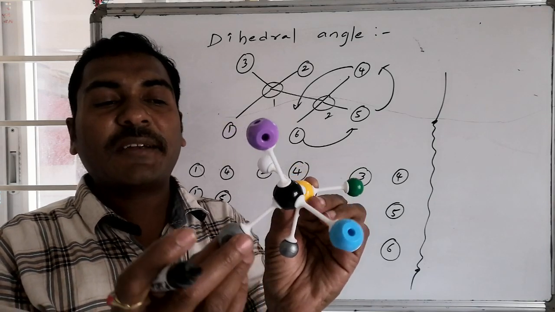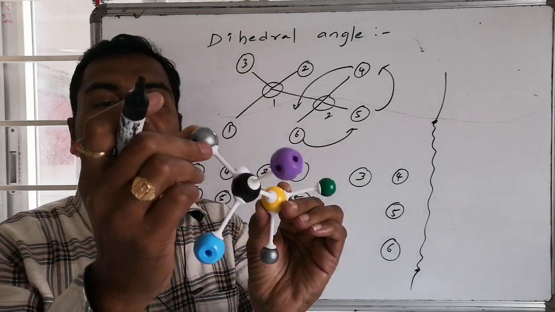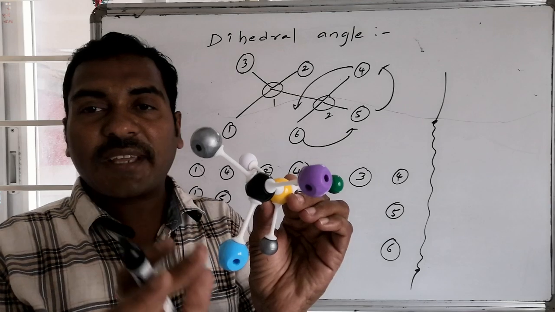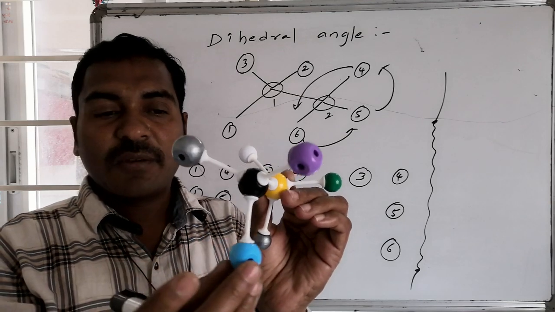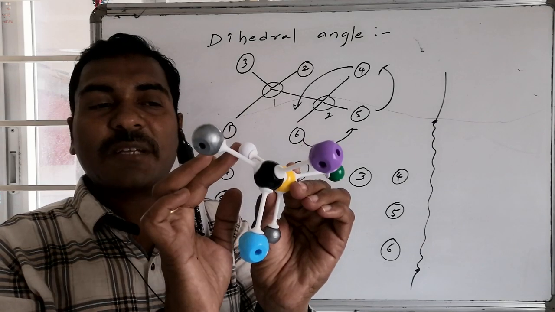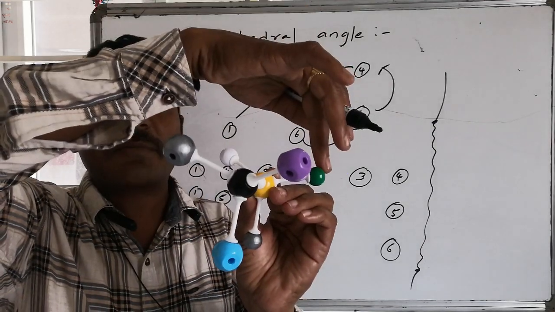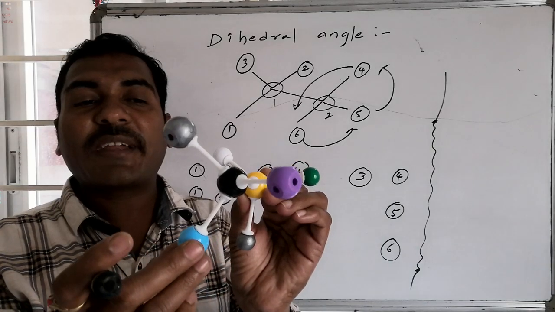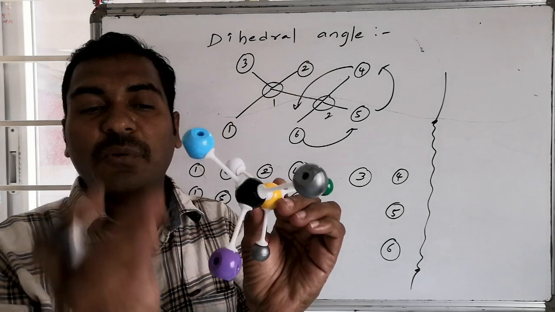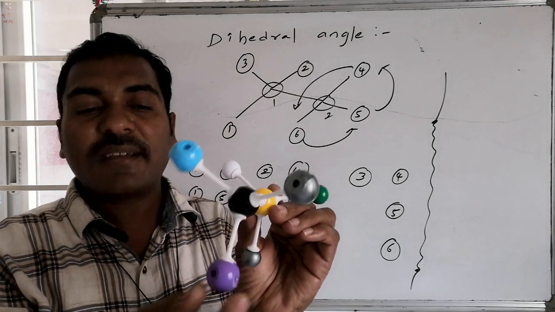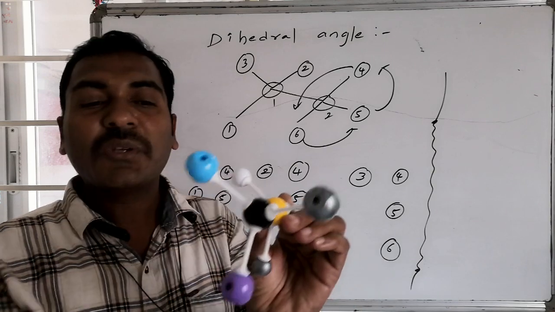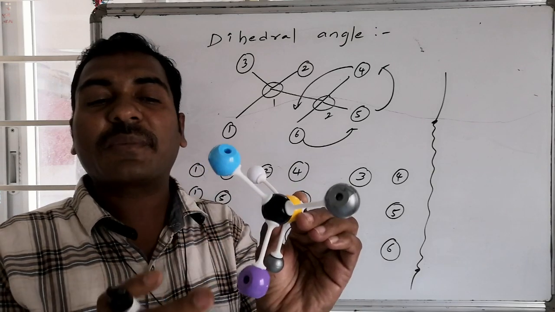If I rotate by 120 degrees, then these three are getting replaced with some angle. So now the ash color is getting replaced by blue color. Now this blue color eclipses this one, this ash color eclipses this white color, this pink color eclipses this green color. If I rotate by another 120 degrees, another atom comes to the place of blue. Blue is getting substituted by pink, pink is getting substituted by ash, ash is getting substituted by blue. So therefore these three new conformers come.